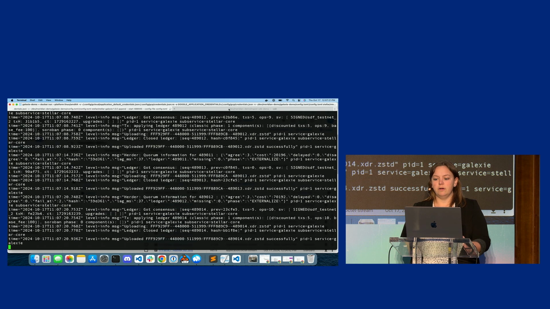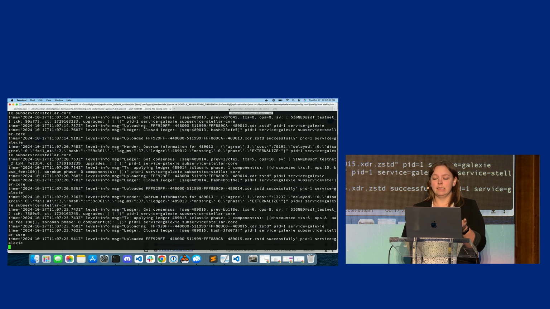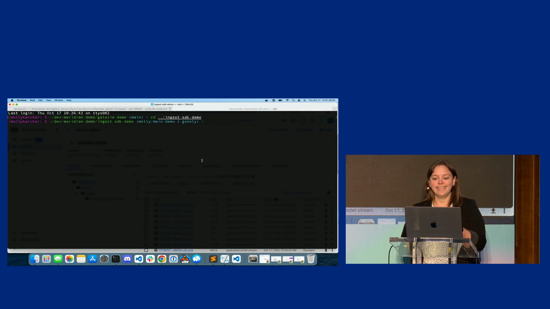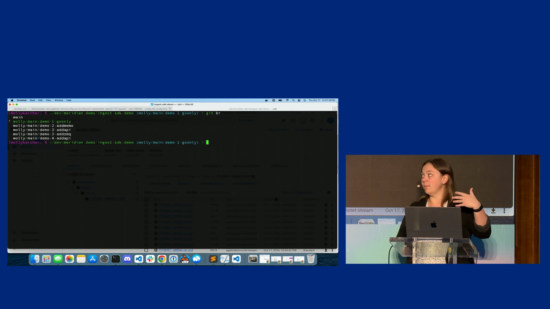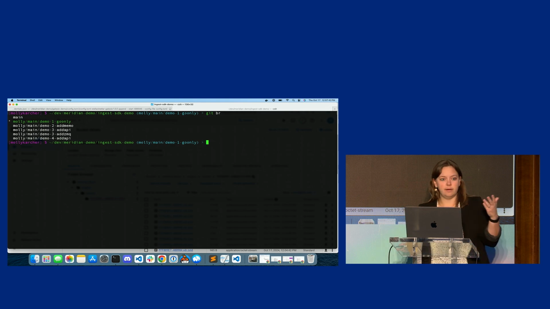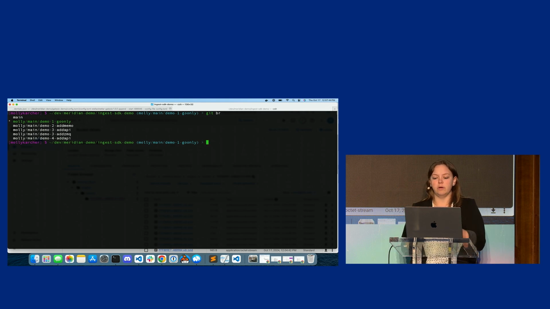So if you think it's going to be too hard to run Galaxy or Captive Core or whatever, it's really not. It's basically no work. So I'm going to look at the ingestion side of it. I said I was advised against the live coding, but I put stages of my coding here in different Git branches that we're going to walk through to show you how I did it.